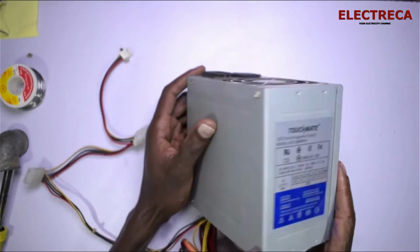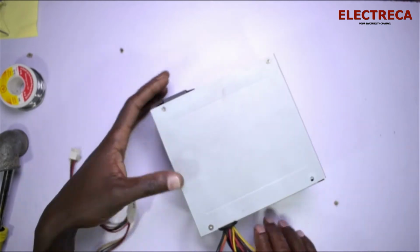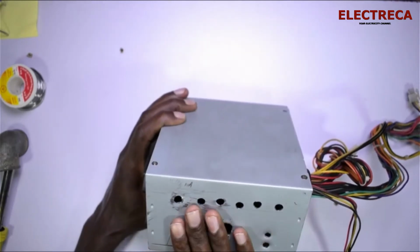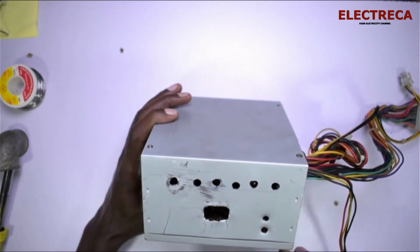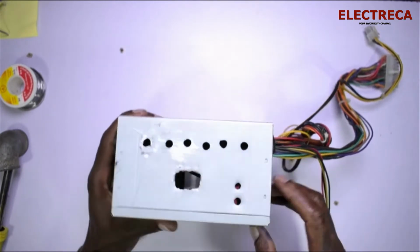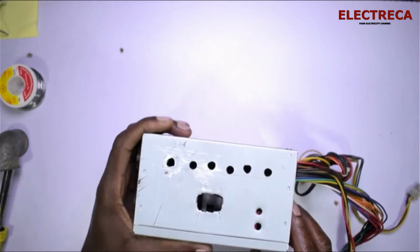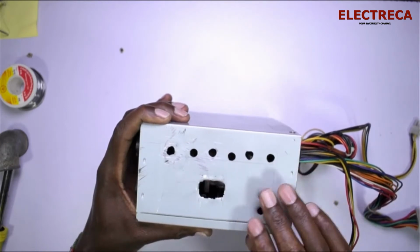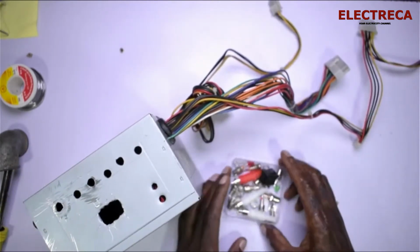Now, before we do that, I will show you one thing. I already did the drilling here. It's not that smart, but you follow along and see what will come. I'll provide a switch for this, because you've seen this power supply doesn't feature a switch anywhere. So I'll have a switch right here, and two LEDs, and then I'll have the connectors.